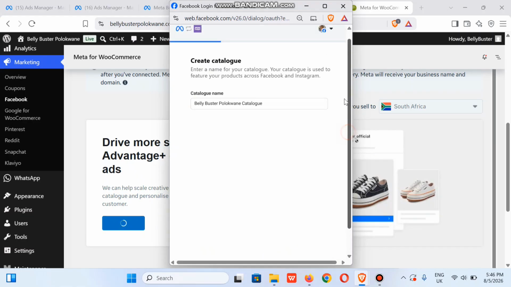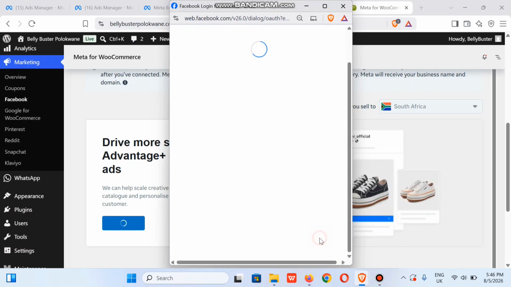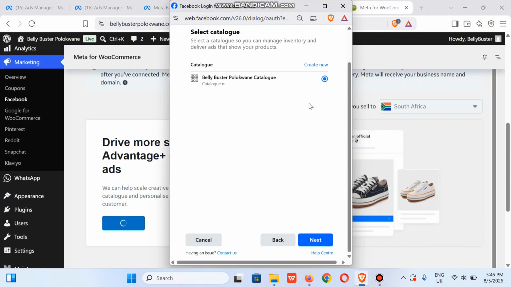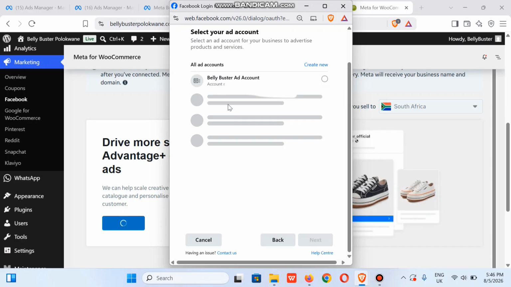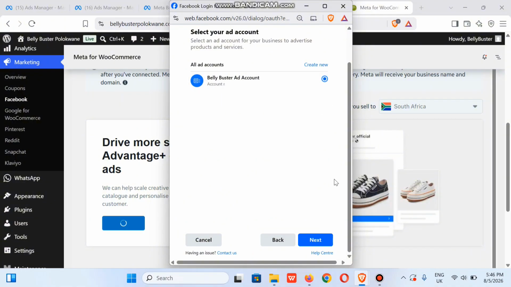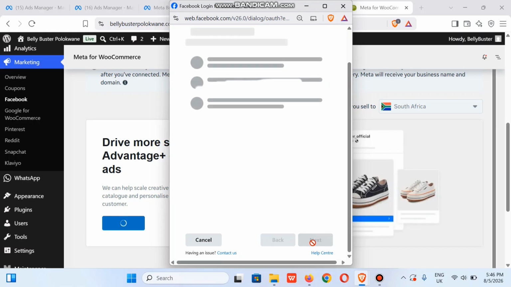Then click on next again. Click on next again. We're going to select the ad account under the business portfolio. Then we'll click on next again.